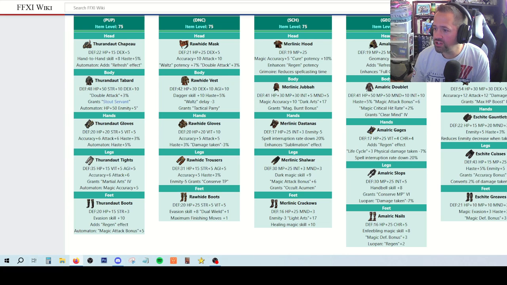Geo, refresh on the head. Attack bonus, critical hit rate. Life cycle, I'm not sure what that is. Physical damage taken minus 7. Okay, that's good. Damage taken, magic damage taken minus 7. Once again, I don't know much about Geo. It all sounds like Geo-y stuff, though.